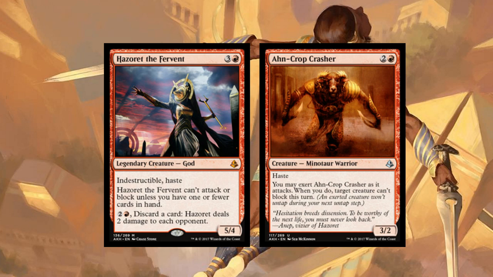The next one, Ancrop Crasher. This is a 2 generic, 1 red Minotaur warrior with haste. It's a 3/2, and you may exert him as he attacks, and when you do, target creature can't block this turn. So effectively, getting an extra attack in there, because obviously if you attack the turn it comes down, and they have 1 creature, you get that attack in. If they have 2 creatures, or they play a creature next turn, you can stop it from attacking, or stop it from blocking. So effectively getting an additional combat step in there, so to speak.